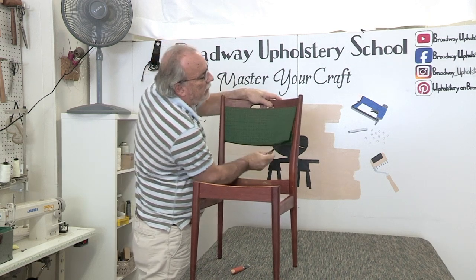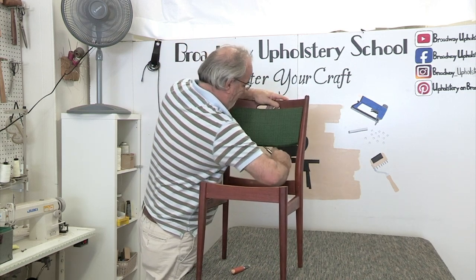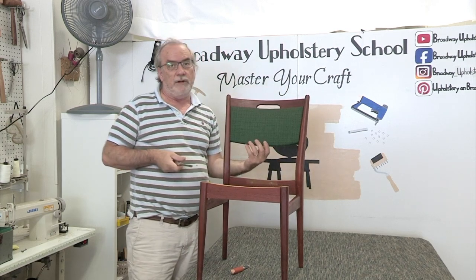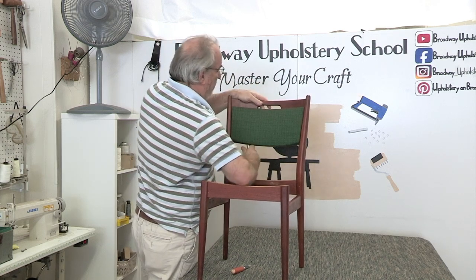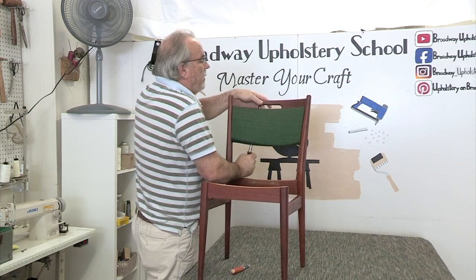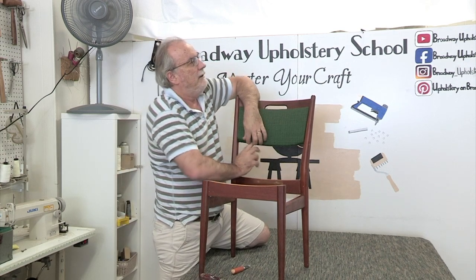It's not coming out easy, I can tell you that. Been in there a long time. I'm trying to be as careful as I can too, because I have to reuse it. This is a very thin piece of wood that they use, and it's custom now for this. So knowing how it's attached, or suspecting how it's attached, I'm just going to feel this to see.